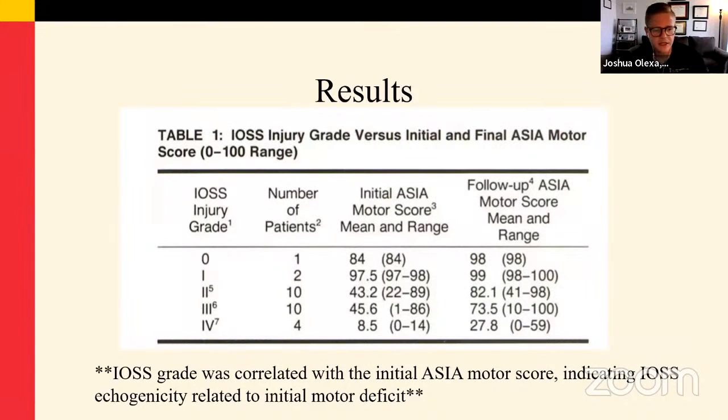So again, interpreting this as the initial grade, initial ASIA motor score were similar in comparison with the overall extent of the initial traumatic spinal cord injury, but really provides, again, no implication or inference on how they're going to do neurologically as we follow them. But again, interesting that you can see that and correlate it to an image and say, oh, this kind of intuitively makes sense. Notably, again, back to those 12 patients that had comparative MRI, they were able to show correlatively that their ultrasound matched with where the imaging or where the injury was on the MRI. So just kind of a little side note, again, kind of makes intuitive sense.